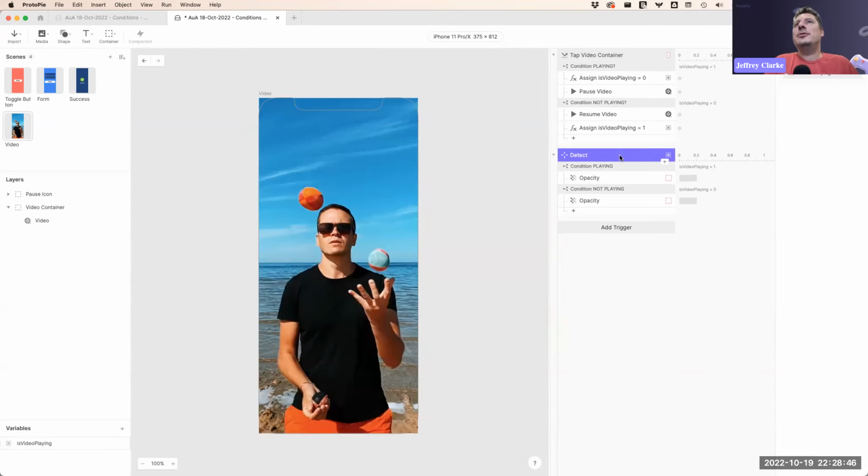It was just a way of demonstrating that now that I've used this variable to reflect the playback state, I can use this as a primary flag for other things that I might want to do. I might want to take other actions that happen when my playback state changes, and I don't want to have this one giant list of triggers and responses. So this just gives you a way of organizing things if you want to do it this way. And that is everything that I have to show you about conditions today.